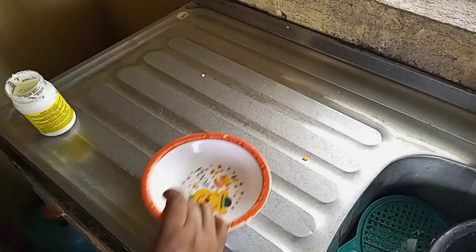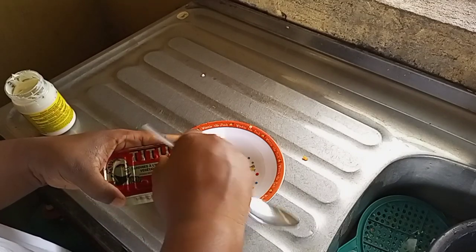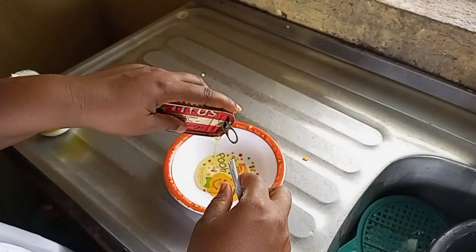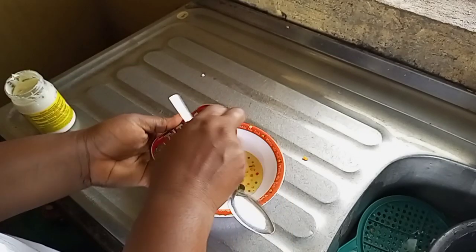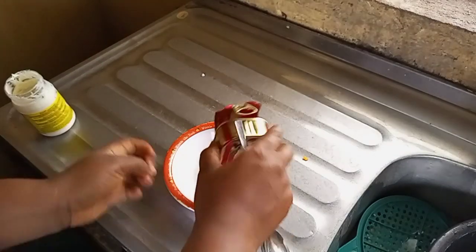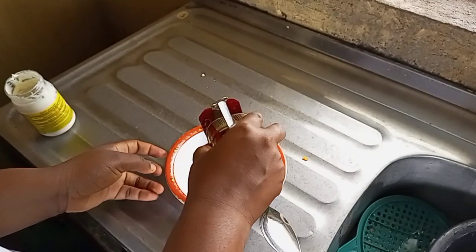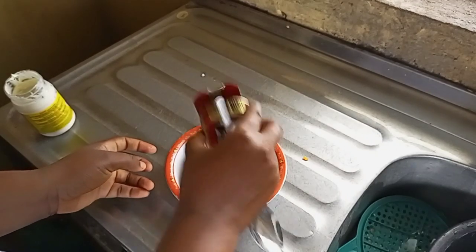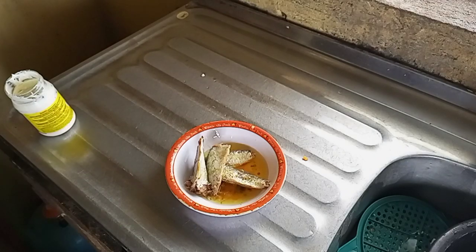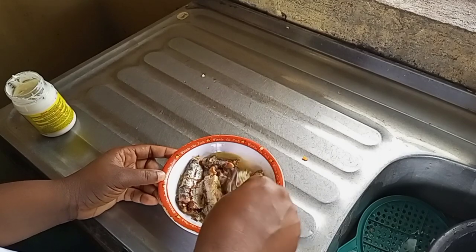We have different ways of making a sandwich, but like I said earlier, this is what I can lay my hands on at this moment. In here I'm adding my Titus canned fish in a plate. I'm going to add a little bit of mayonnaise so that it can be a little bit sticky to the bread — you don't want the fish to be scattering in your bread. After mixing, set it aside as well.